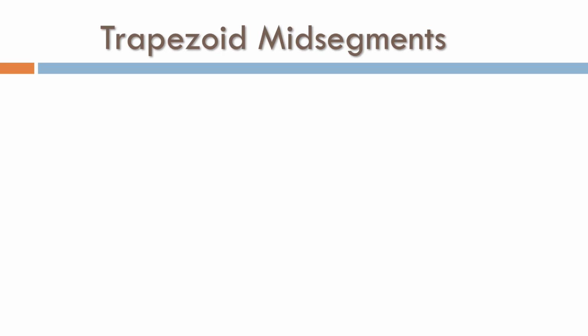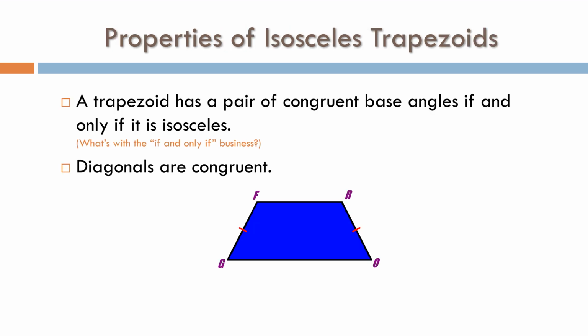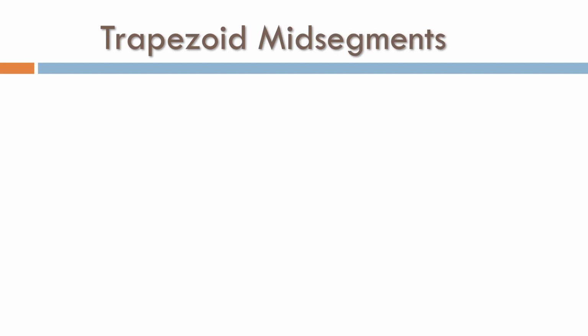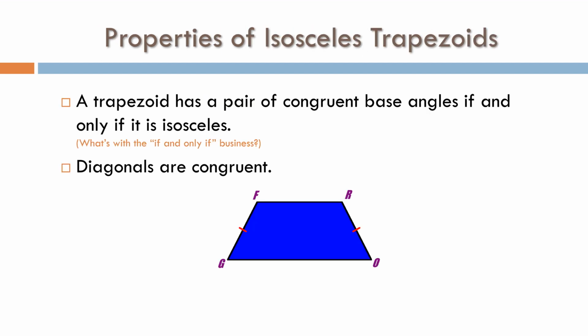Okay, we good? Let's go back to this picture. See where those two tick marks are? Let's assume those tick marks pass through the midpoint of the legs. If I connect those midpoints, I get something that's called a mid-segment. If I draw in the segment that connects the midpoint of the legs, I get what's called a mid-segment of a trapezoid. Let's call that X, let's call that Y.